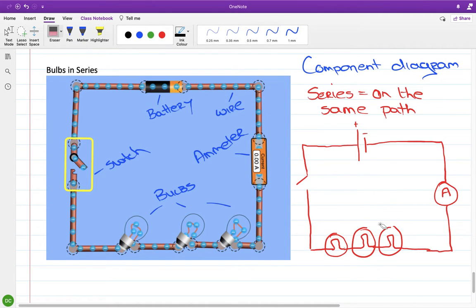Now all the symbols are actually in the formula and tables book. I can't remember where it is in the contents, but if you have a look at the contents, you'll see something to do with component parts or circuit components. They're all there, so you don't even need to remember them. In your notes, I want you to take down both versions of this. Actually, I definitely want you to take down this one. If you feel like you also need to draw the one on the left, that's fine. But this one, NB, is the important one.